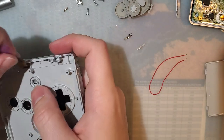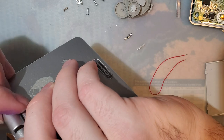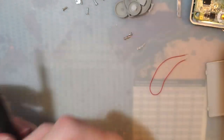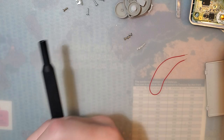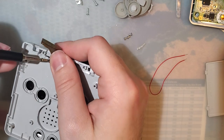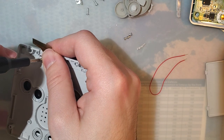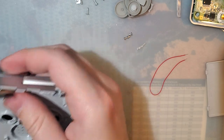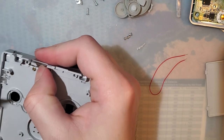Alright, and then pop on the hinge cover. This one, on a normal SP, it is a long cross-headed screw, but on mine, it is a medium-length cross-headed screw that is a different color than every other screw in the bag for some reason.